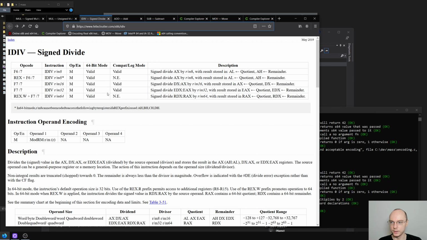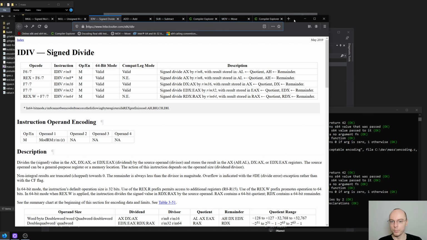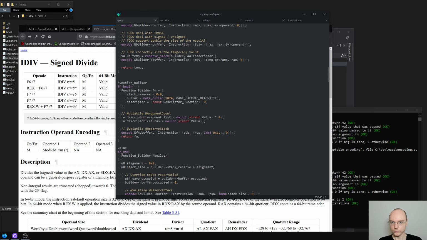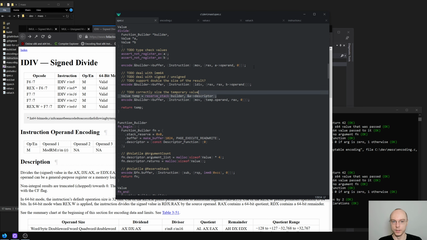It exists in signed and unsigned version, and we also will do signed version, but divide is even more interesting because it always stores the result in array x, and more annoyingly so, it overrides the RDX register with the remainder, which means we have to save and restore it after the operation. Otherwise, it will be quite bad.